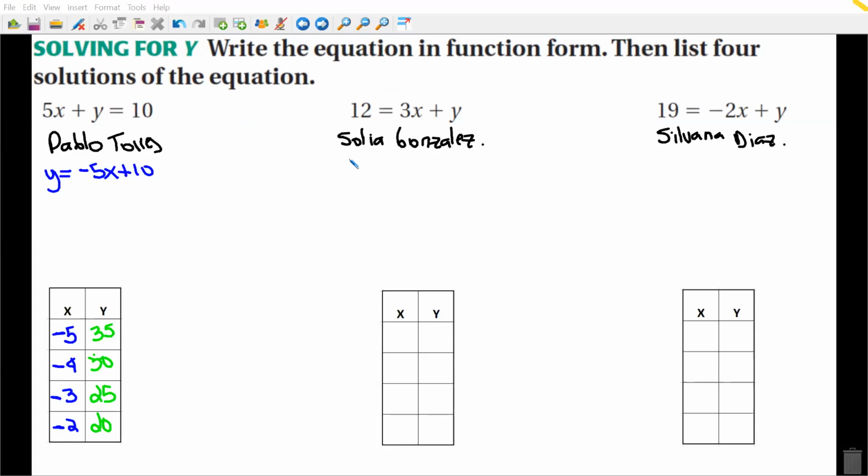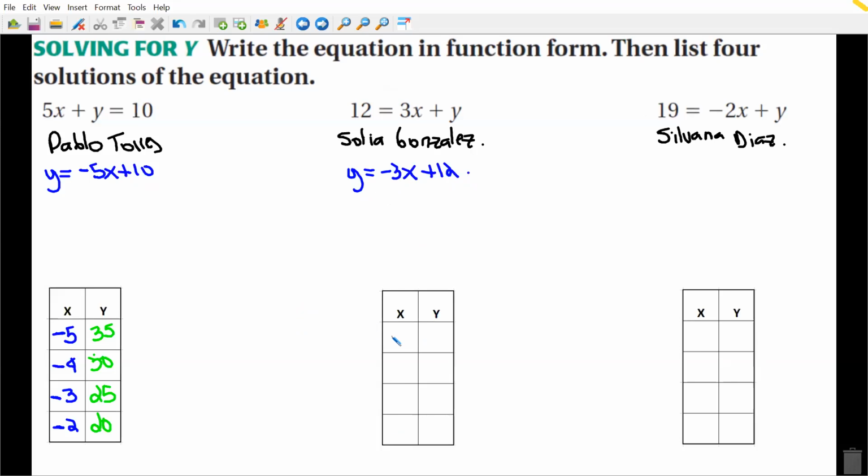Okay, teacher. So tell me, what is the first thing you do? We isolate the y. Okay, so the equation is going to be equal to what? Y is equal to minus 3x plus 12. Negative 3x plus 12. Good job, Camila. Now, you're going to replace some values for x that we're going to be copying here. You're going to be replacing them in this equation. What values would they be, Camila?